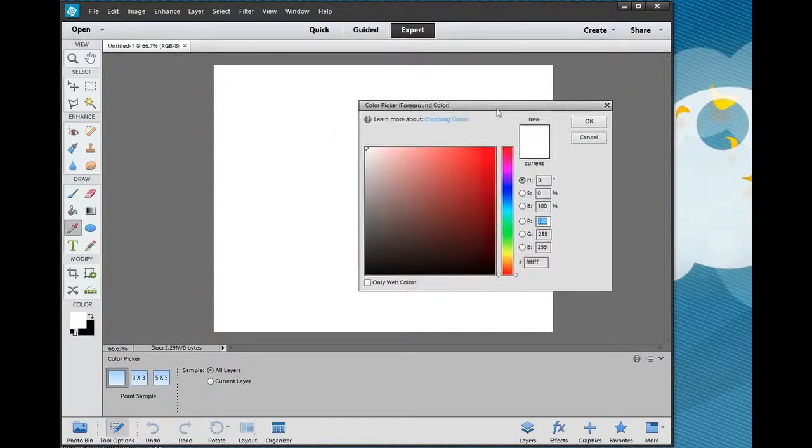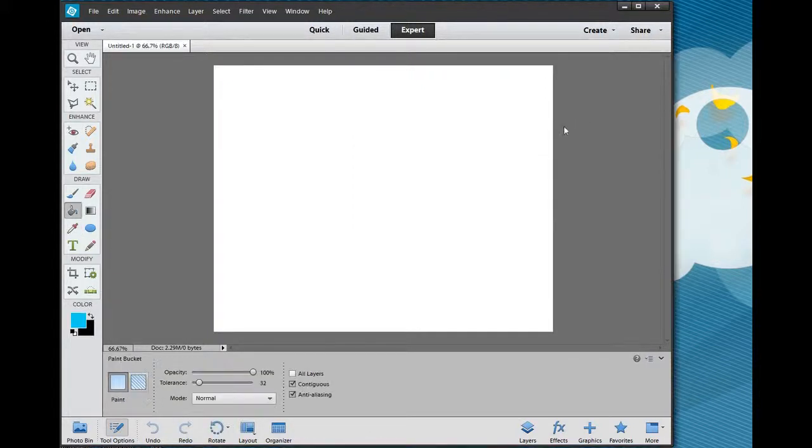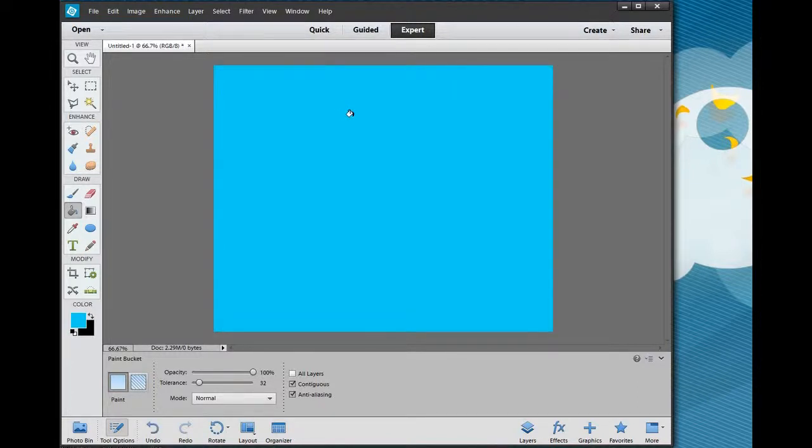So I'm going to click on the foreground color, and the way to use this color picker is to basically slide this slider up and down to get a general color. And then once you have that, you can go inside and kind of pick your specific color inside this box. So as I move around, you can see that color changing. Once you're happy with it, you can click on OK, and then I can click on my background to fill in my color. So that's the simplest way to put a solid background in.